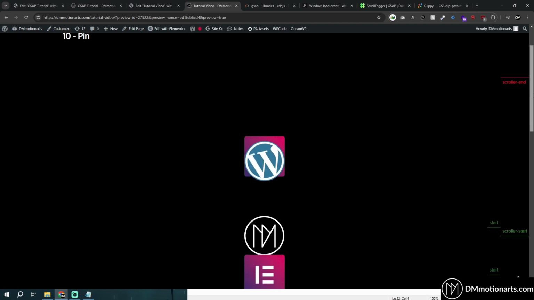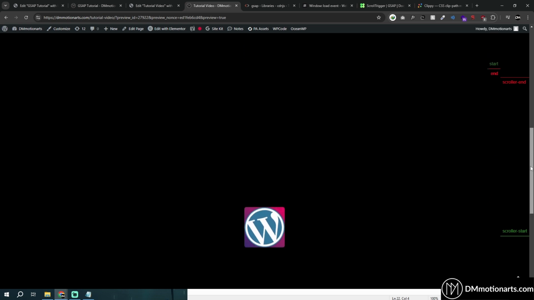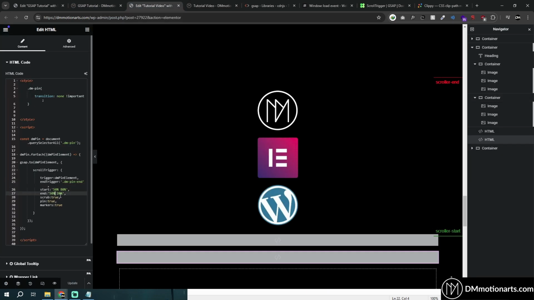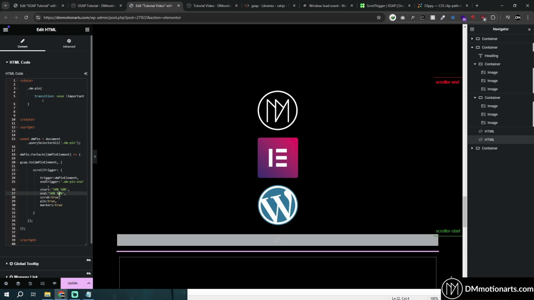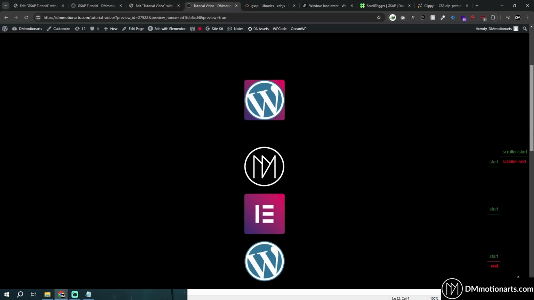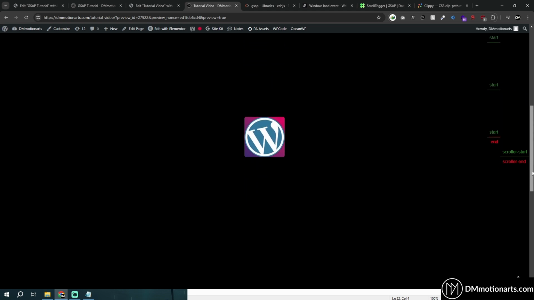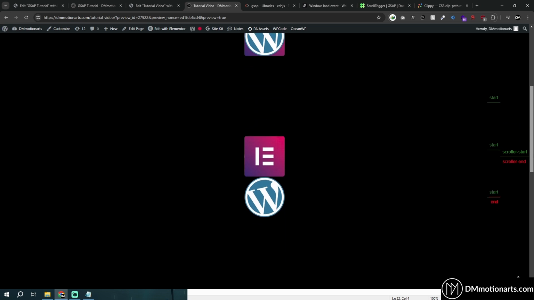So you could see it is doing start, and then just stops. It's going to stop as soon as this touches. Okay, so you could see all of them are touching perfectly. And right now I'll just make both my start and end 50-50, so that it is not like this. So both my scroller start and scroller end are in the center. And you could see we got that effect of stacking containers.